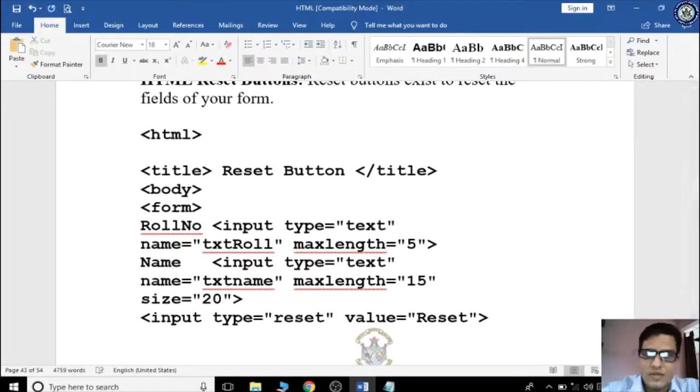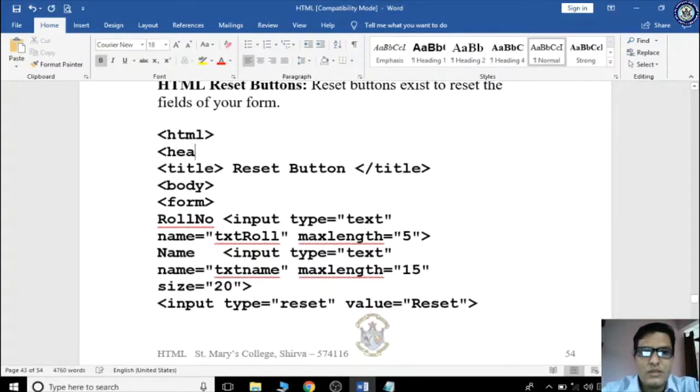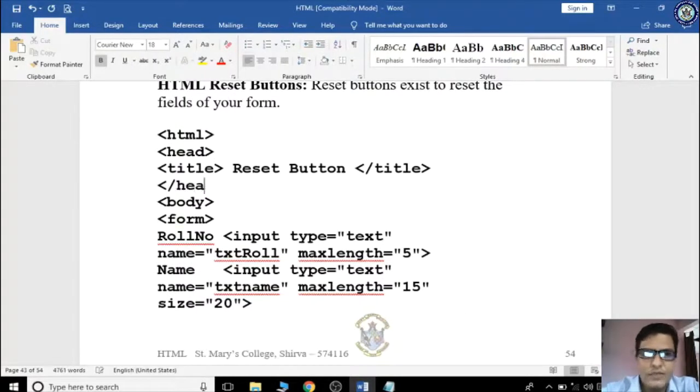Here it is always better to have HTML, head, title, and close the head, then start the body tag and form tag. Your roll number, input type is equal to text. Please observe, I am taking an input type text field. The name of that text field is text roll, and the maximum length I am specifying is 5 characters.